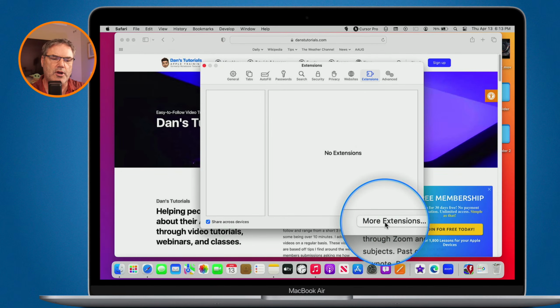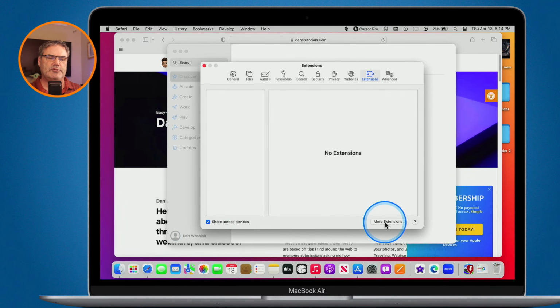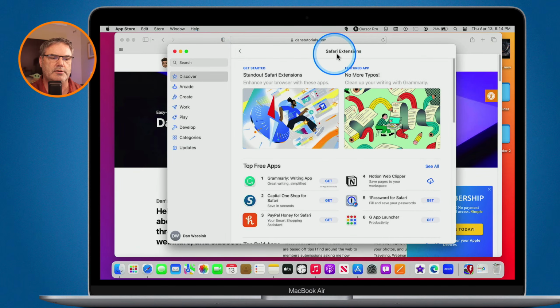What this will do is take you right to that aisle. It's like going into a Walmart, or actually the App Store is more like a Super Walmart, or Super Kmart, whatever they are, just huge stores. If I just open up the App Store, I'm going to be fumbling all around looking for extensions. Well, when I click on this, it opens up the App Store and takes me right to Safari extensions. So it's kind of like having that concierge. Let's just pretend that Walmart had a concierge. I'm looking at this, that, and the other. Okay, well, this is where you need to go, and they just take you right there. Here's the aisle. Here's everything that you're looking for. So by clicking on that, that's what I get.